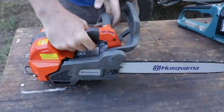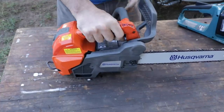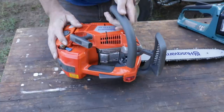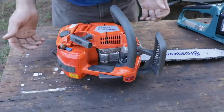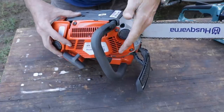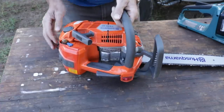This is my latest saw. This is a top handle arborist saw. You can see the handle is on the top instead of on the back. This is a very popular saw for climbers, so tree climbers, arborists. If you look at the shape of it, it's kind of shaped like a little pod. As you're lowering it and raising it through the trees and the branches, it's less likely to catch.